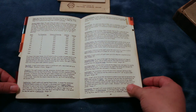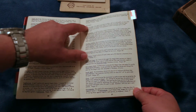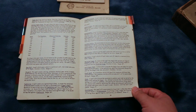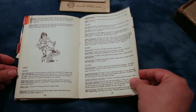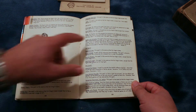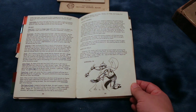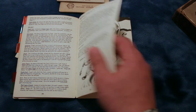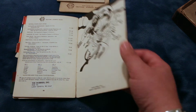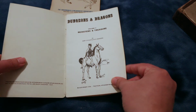Alright, contact higher plane. Some of these 6-level spells are cool, like Stone to Flesh, Invisible Stalkers, Disintegrate. Yeah, Hold Person, all sorts of interesting stuff. Oh, there's one picture of a hobgoblin. They look completely different now in the role-playing games, but that's how they envisioned them originally. It's nice to see the artwork, to see the differences between it and the art now for these type of games. Alright, this is Monsters and Treasure.